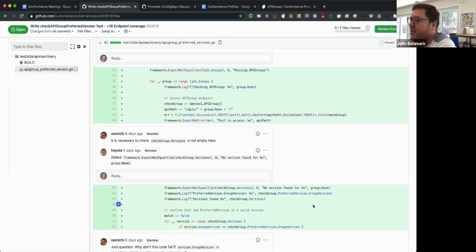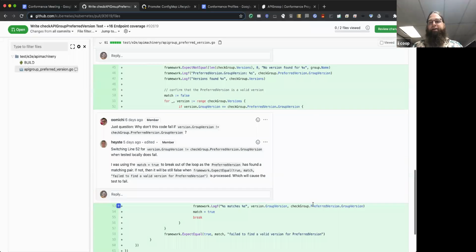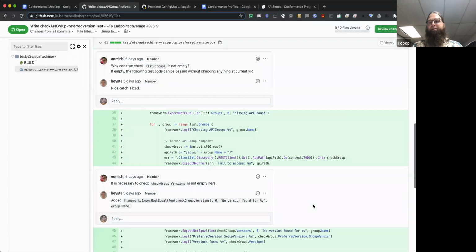Yeah, I feel like somebody from API machinery needs to say whether this is relevant or not, whether it's meaningful or not. But I guess from the point of view of, if somebody's re-implemented the API server, it should follow this behavior, right? So probably it's meaningful. It's kind of defining, if you say you're going to do this, let's make sure that it's there.